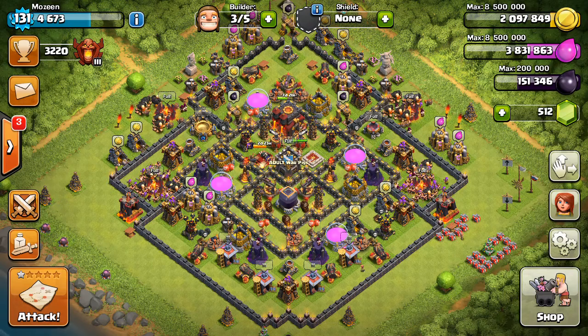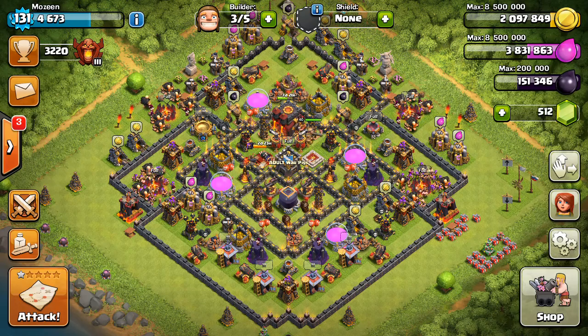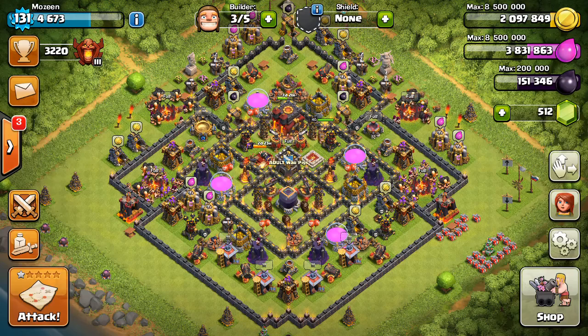So the way I evaluate that is I look at the archer towers and cannons. Gold archer towers or red cannons, usually I'll just pass up on those raids.